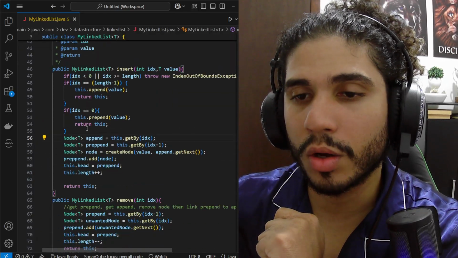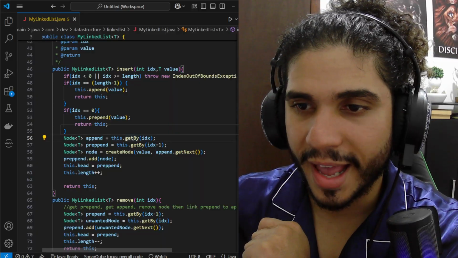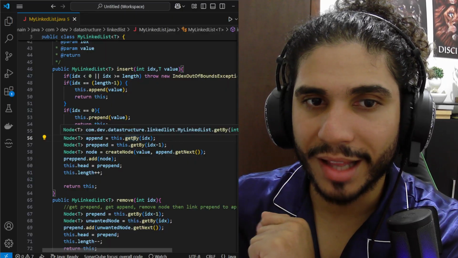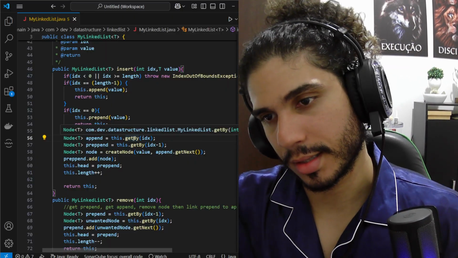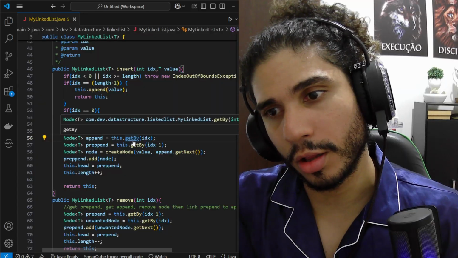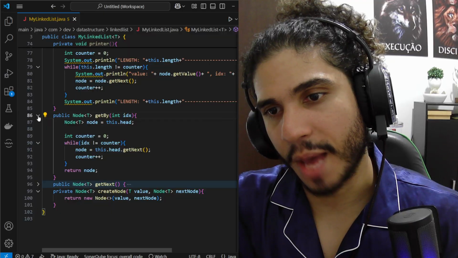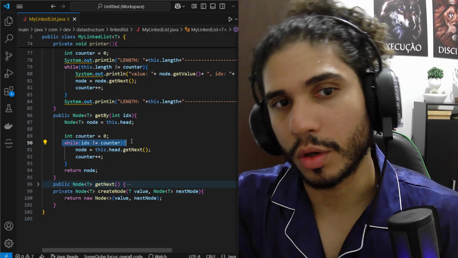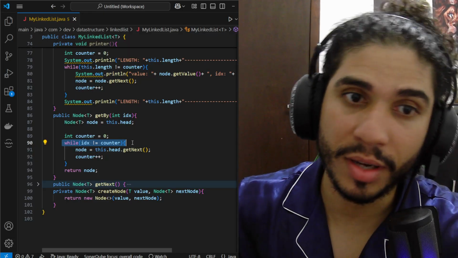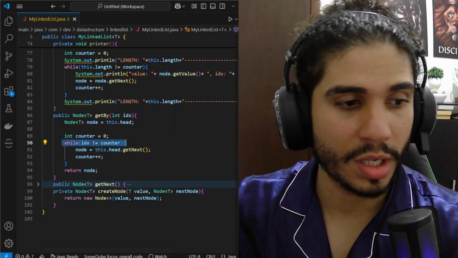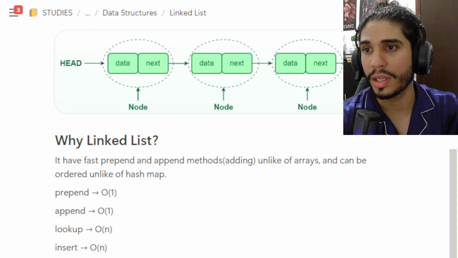Oh, here, that's it. If you look at my code here, I have this method, get by index. If I look into it, I'm doing a while or a for. I'm iterating over my list. Let's look at my example here.